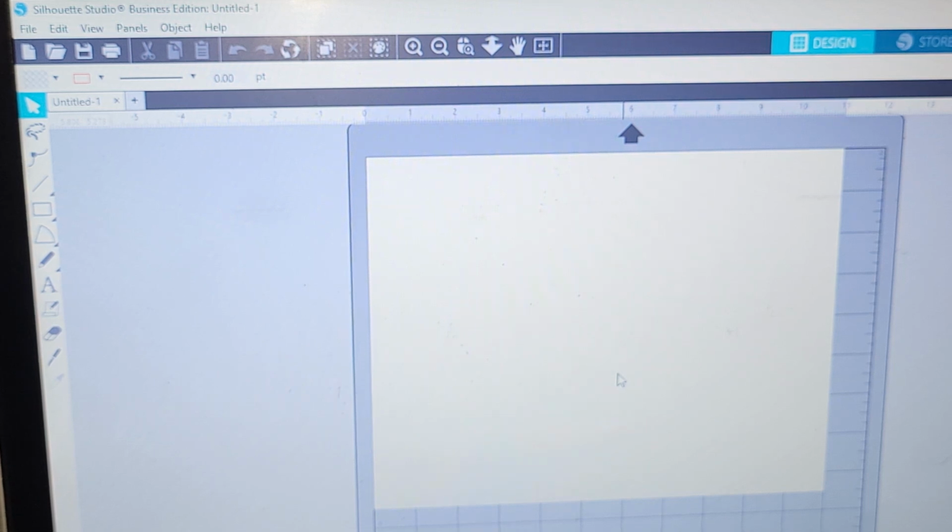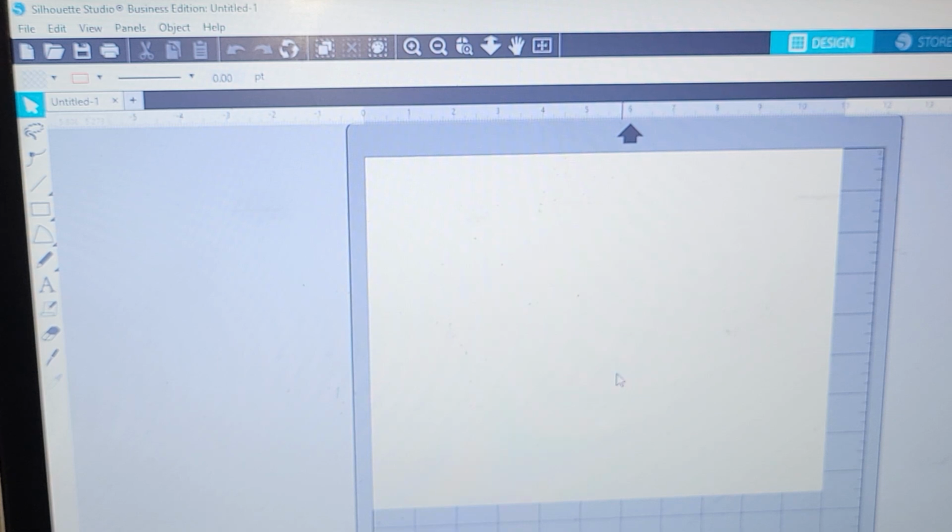However, we are going to go over just the basics of Silhouette Studio. What I have is the business edition, but the things that I'm going to go over are available in the free, or the basic edition, I should say.